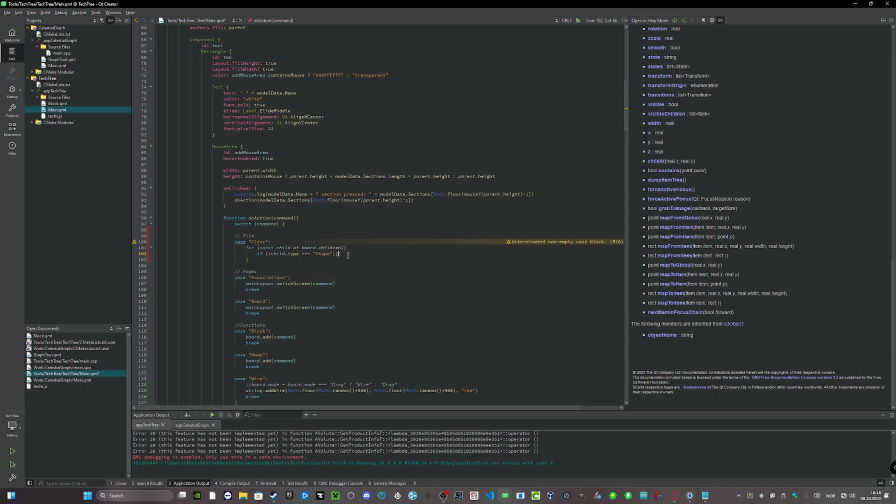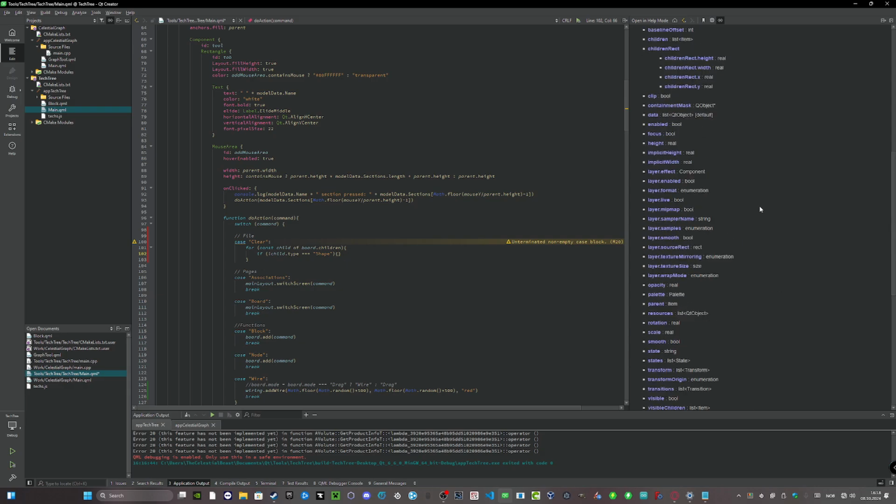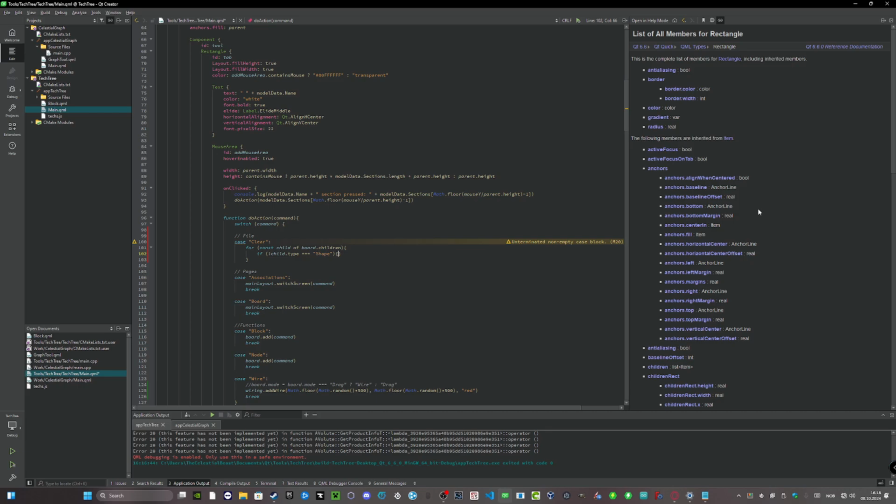Any child that is not a shape. How do I delete it?